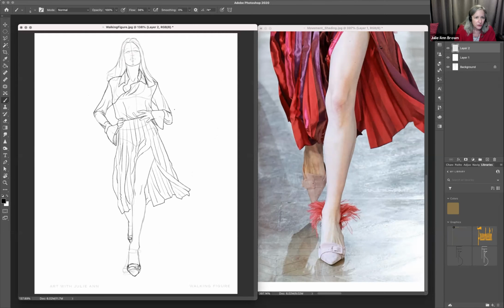So I have my shoes. I'm going to erase some of my lines. It's just too busy in here for me personally. I'd like it broken up a little bit more. So let me just get rid of a little bit of stuff here. And maybe I'll get rid of this part too. Make these just a little lighter. Okay, that just feels better to me.